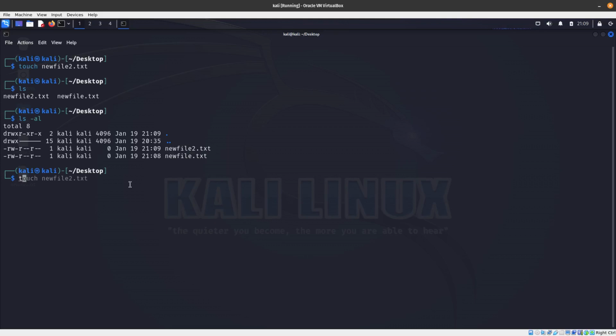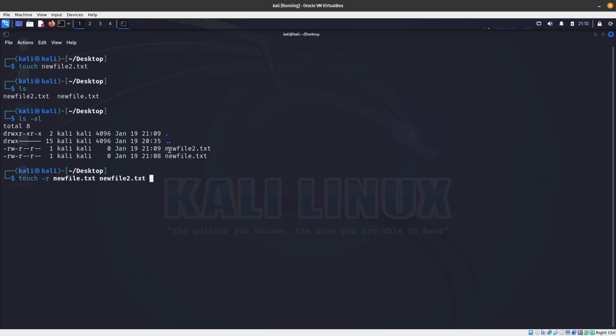The way that you can do that is by doing touch with the -r option, and then new file.txt, and then new file 2.txt. So what this is going to do, we are specifying to use the new file.txt timestamp on this file over here. So it's going to change the timestamp.